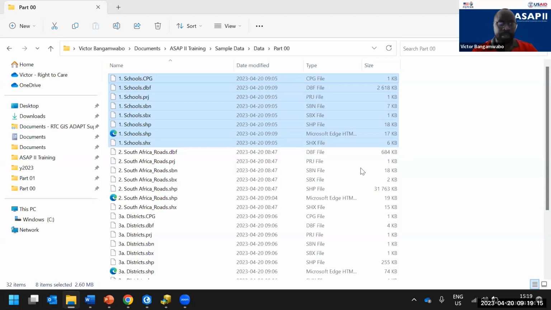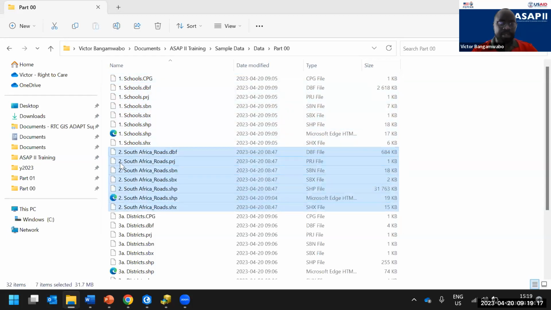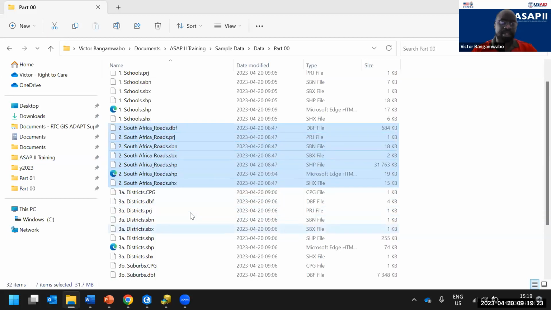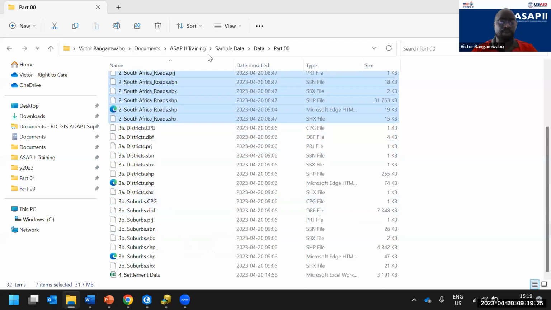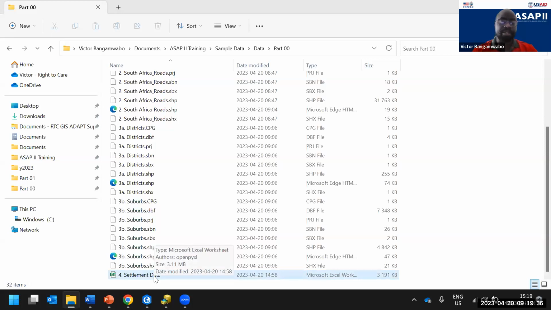so to say. This one here, I've mentioned South African roads. That's also another second shapefile. So on your Windows Explorer, this is how it's going to look like. And then thirdly, at the bottom, I have one that is a tabular data. So this is your typical Excel file, but you'll be very surprised how much data set we can manipulate and create using this sort of resources.